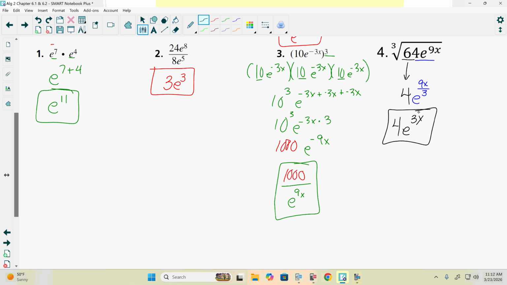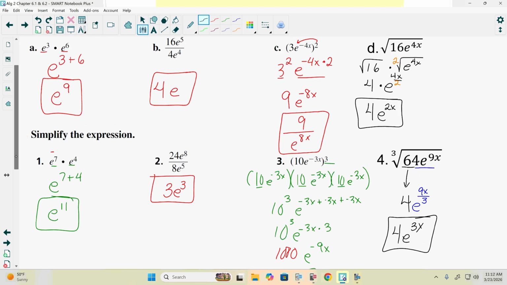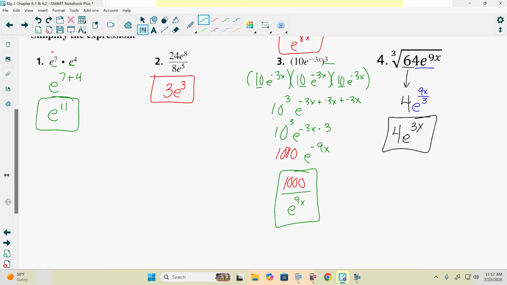Now this is as deep as we are going to go with these, converting radicals to exponentials and trying to simplify form for the most part. Questions on these here? We ready for the last piece? Yeah.